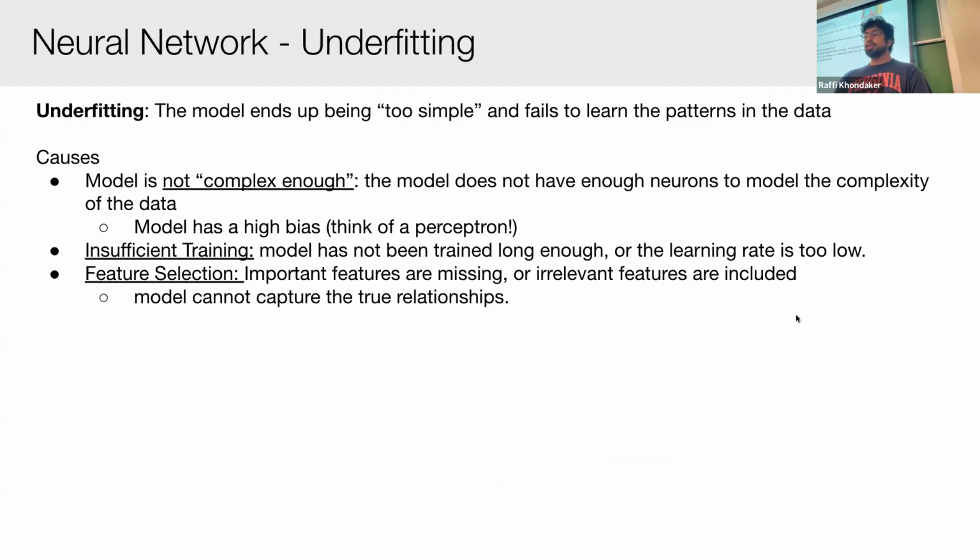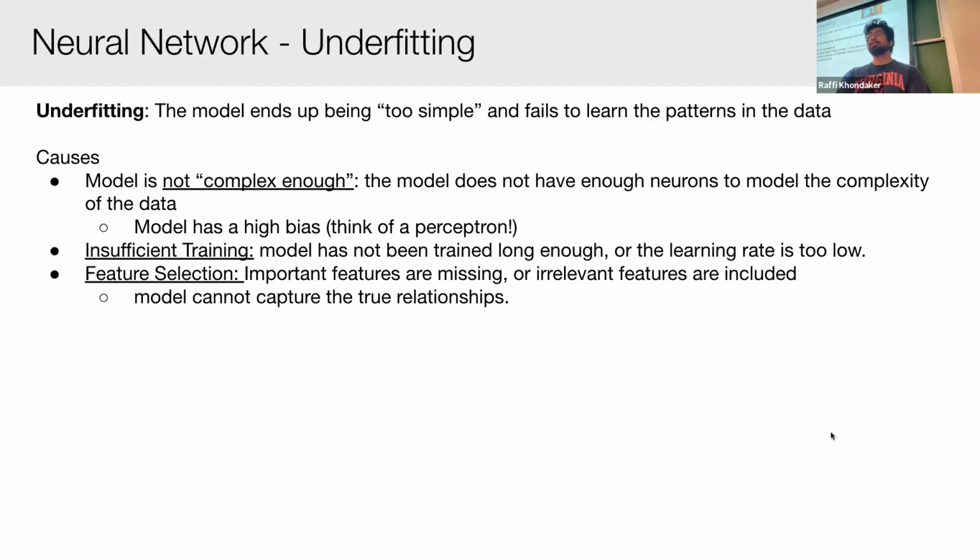So this is when the model fails to learn the pattern in the data. Let's say the pattern is x squared, right? A perceptron can only learn a straight line. So you would say a perceptron underfits to that data set, right? There are a ton of reasons why a model might underfit, but the most common is when it's not complex enough, again, a perceptron or a neural network with not enough neurons. We call these oversimplified models, or we say that these oversimplified models have a high bias. They're too simple to fit to the data set.